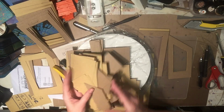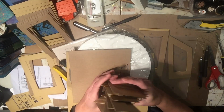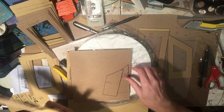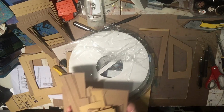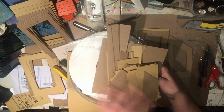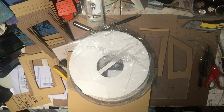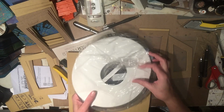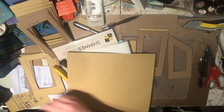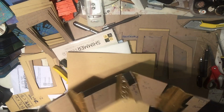And this is all scrap, but I just can't justify throwing the scrap away, right? So I've got piles and piles of this type of stuff everywhere that I'm packing up and trying to sort through. Oh, that's where the other one is. It's glued on.